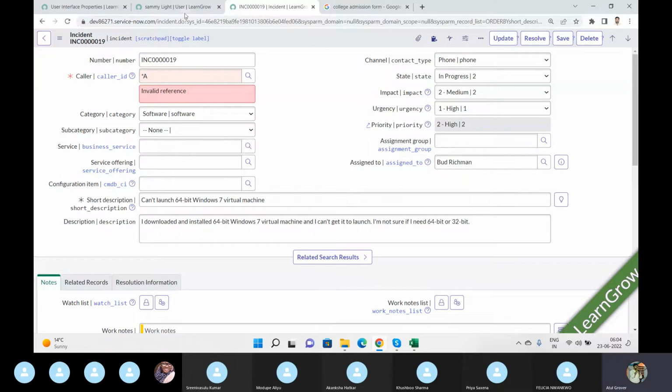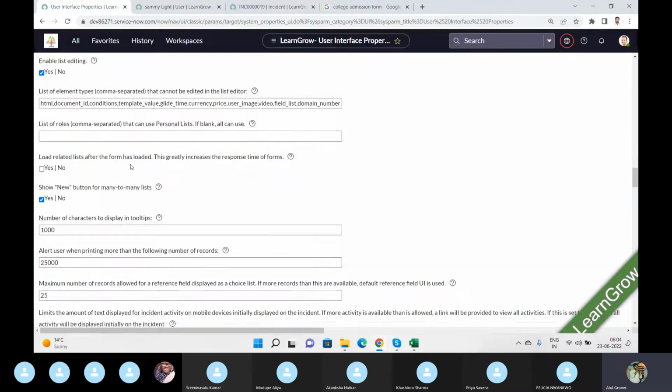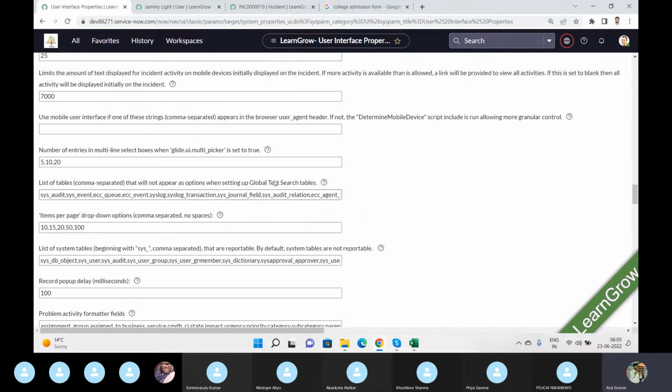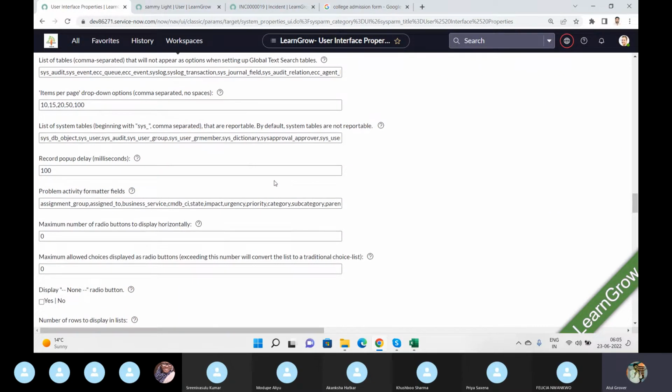Up to 1000 characters you can put into this particular tooltip. Tomorrow when we create the fields, we will see where I can go and create the tooltip as well. These are the things which a consultant needs to know. A few more properties are there which you can try at your side. Multiples are there.